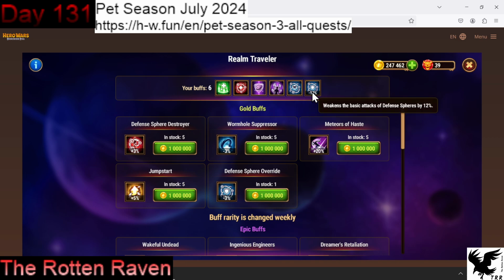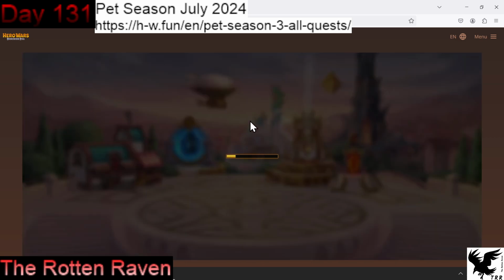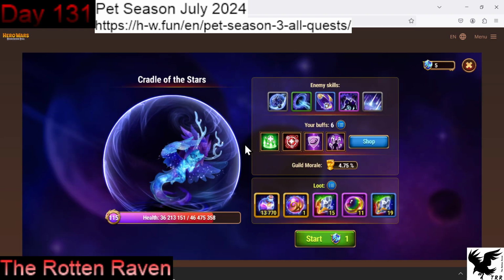So it weakens the basic attack of defenders by 12%. My main team really doesn't need that. It's the third, fourth, and 15th that are probably going to need that, because that's a lot of it. If they can't defeat the defense spear, if it goes in the wormhole, then you have nightmares. And then pretty much it freezes you and you can't attack, so that you do less damage. Or you can't even attack because you're frozen.